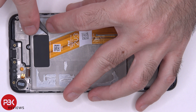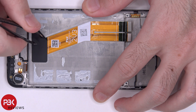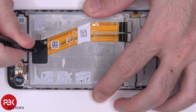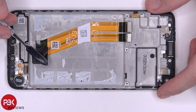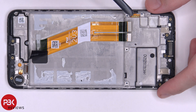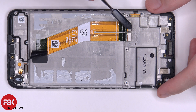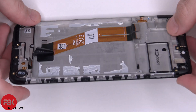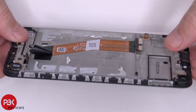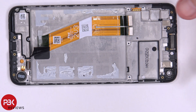Now let's peel this film off over here. Once you peel off the film, it looks like the flex cable that leads from your main board to the charger port board, which comes out over here and attaches to it, is attached with the same flex cable which leads to the screen. So at this point if you wanted to replace the screen, you would have to heat the front up and pry the screen off from the mid-frame, and run these cables through the slit over here in the mid-frame. Apply a new screen and just reverse the whole process.